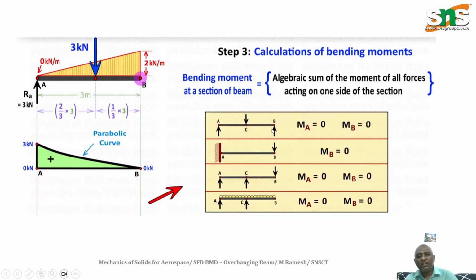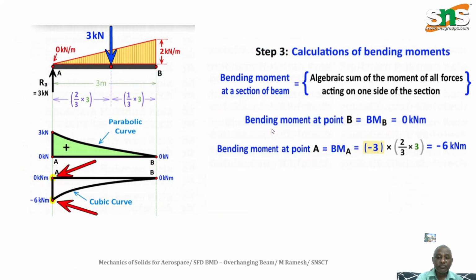But what is the statical equilibrium equation, the third boundary equation? The algebraic sum of all bending moments, of all forces acting on one side of the section, is equal to 0. Okay, now let's move on to the point B. Here, as I said, here is an overhanging beam. Here at point B the end condition is equal to 0, but at point A it is not equal to 0 because this is an overhang. Sorry, it is a cantilever beam.